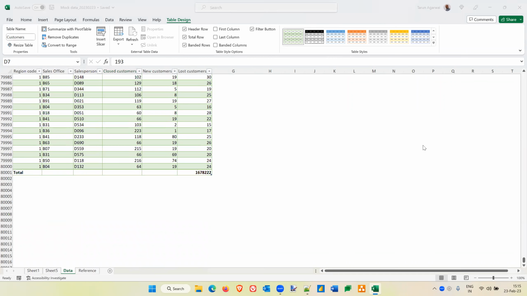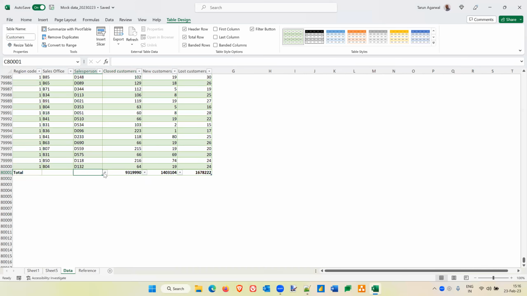When I click on a total row, what it does is provide me with the complete total for the last column. So the last set of numbers, I can see lost customers. I can set it for others as well by using the same row. I click on this, you'll find a lot of these dropdowns. Across Excel, you will find dropdowns. This dropdown gives me an option of saying which one I would like to calculate. I say sum.